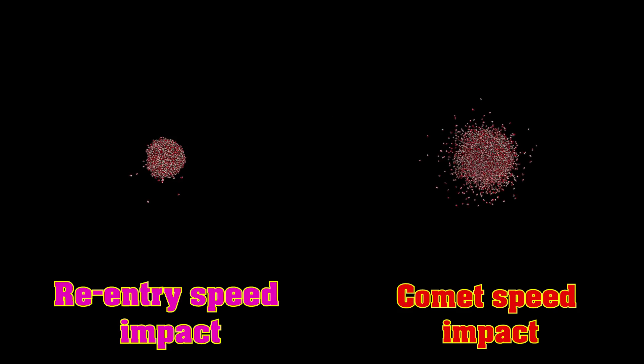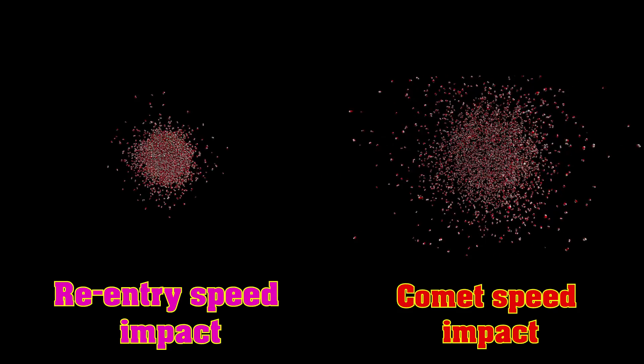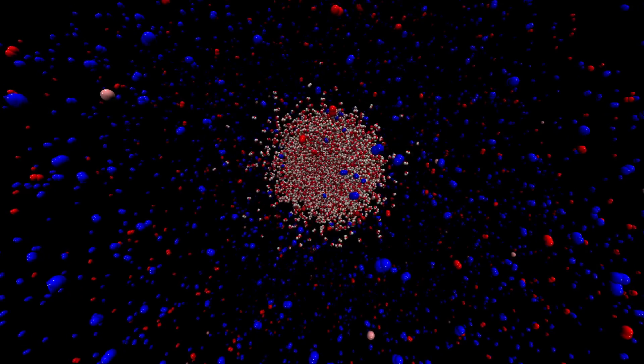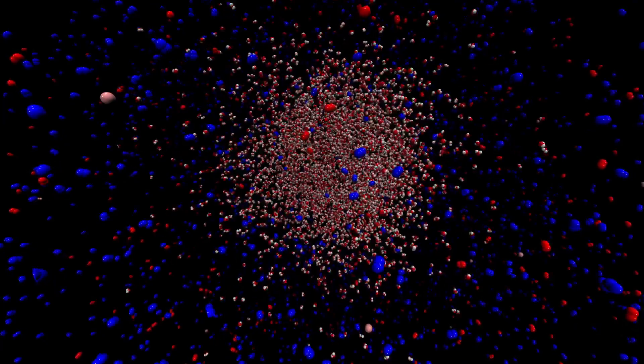Let's take a look at that on the molecular dynamics simulation. In one case, we're colliding at about cometary speed; in the other, we're coming in from low Earth orbit. What you find is that coming in from cometary speed, basically everything is vaporized. Meanwhile, the one coming in from orbit is mostly vaporized, but there are some little clumps that survive a few picoseconds after the collision. If you color the water molecules by which group they're in, the incoming water molecules are always completely vaporized, while in the cometary impact the static water is also completely vaporized; in the mere orbital velocity impact, it's mostly vaporized — on the timescale of picoseconds. The air molecules on these timescales are not far off static, traveling on average about the speed of sound.